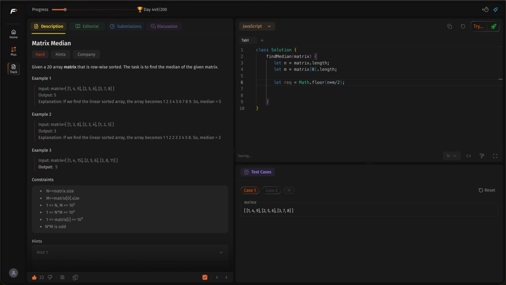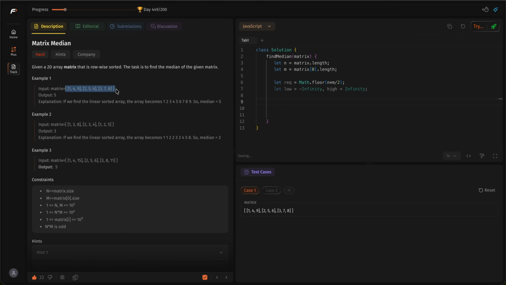Now I just have to define my low and high for the search space. As of now low is minus infinity, and high is infinity. So these are my ranges.